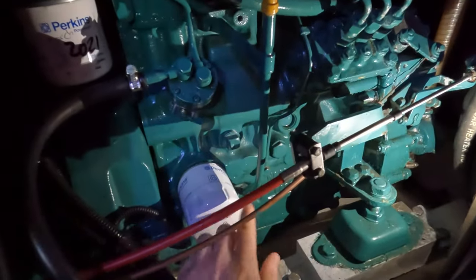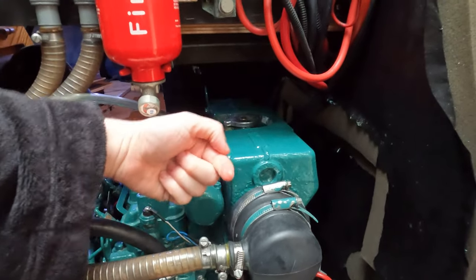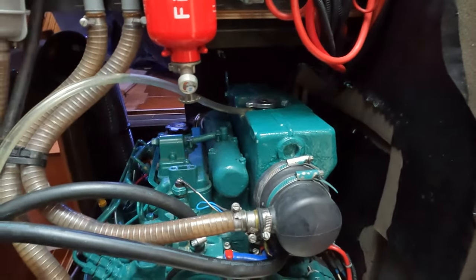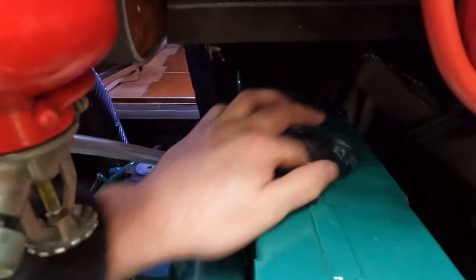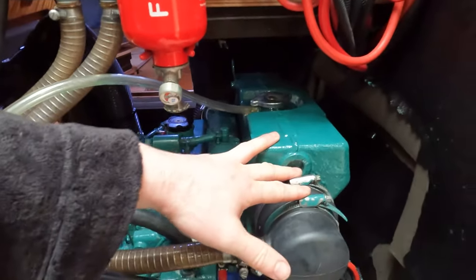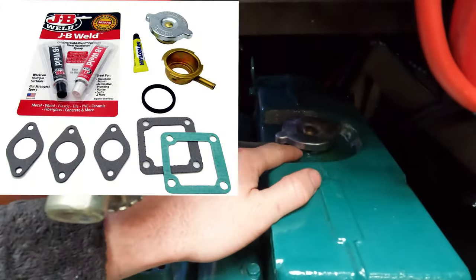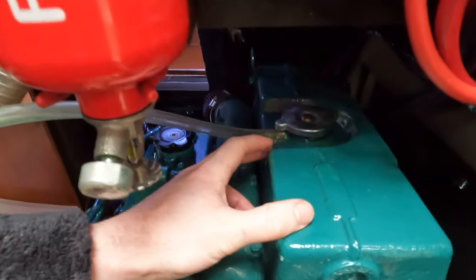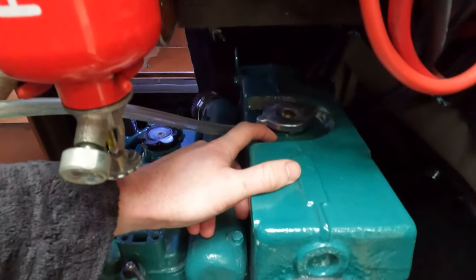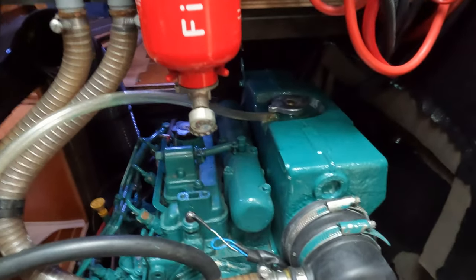I'm not going to drain the coolant on this one, but this square bolt here is where you drain the coolant from. I don't need to do it this time around. I cleaned the heat exchanger — this boot comes off on either side and you just tap it through. The heat exchanger itself comes out and you can dip it in a chemical that cleans it, then put it back on. I did have the top corroded off, so I took the whole unit off, which was a real nightmare, and repainted it. This cap had come off — it's two different metals — so I did a two-part epoxy which I've used on there. It's been two years now and it's still pretty rigid. I did try to get it professionally welded but the shop said because of the two different metals it's very difficult and they wouldn't do it.